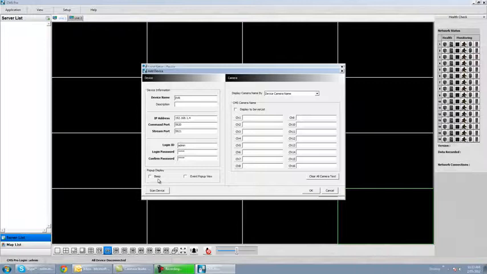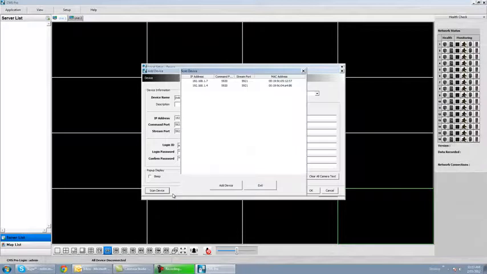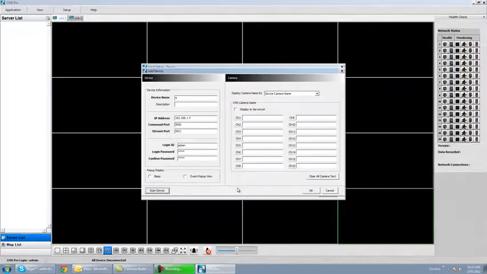Now if you want pop-up screens to appear on your CMS, not inside your DVR but on your CMS screen, you can do that as well. So event pop-up window is here. We'll do that later on. Now the other way of finding out what DVRs are on your LAN is you can go here. Once you do a scan device, you can just click up there, add device, bingo, you're done. So that'll just change that back, and we're away.